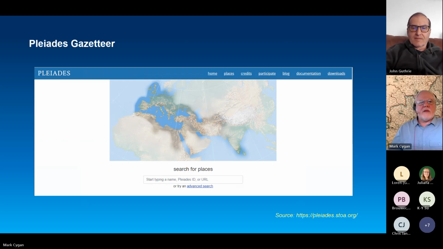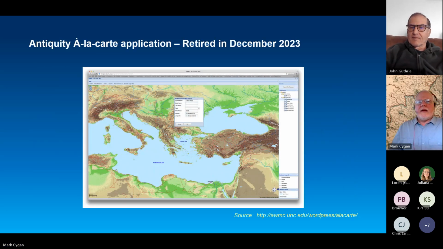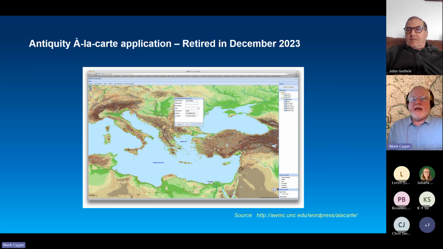In 2012, the Ancient World Mapping Center, again at the University of North Carolina, Chapel Hill, launched the first version of an online GIS application called Antiquity a la carte. It covered the entire Greco-Roman world. This application is based on the Barrington Atlas, as well as geodata from Pleiades and other sources.